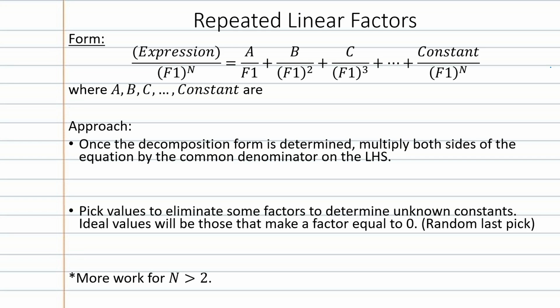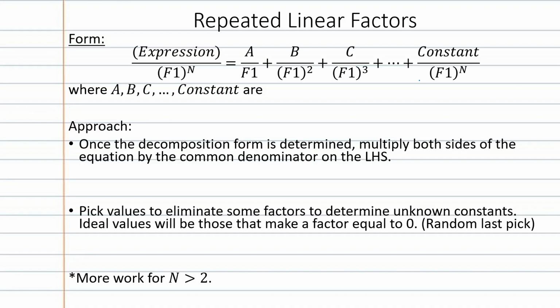Lecture on partial fractions. We will continue on the PowerPoint on which we started for this section. Looking at repeated linear factors, they're of the form expression over f1 raised to the nth power equals a over f1 plus b over f1 squared plus c over f1 to the third, and so on up to the constant over f1 to the n, where a, b, c, and so on are constants.